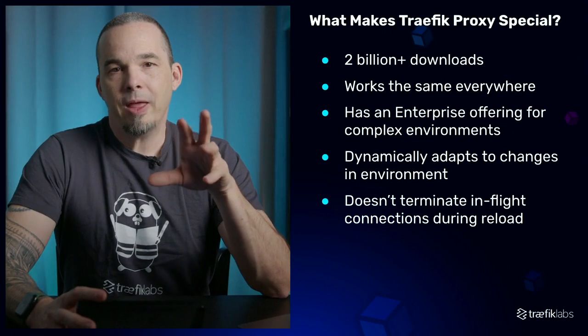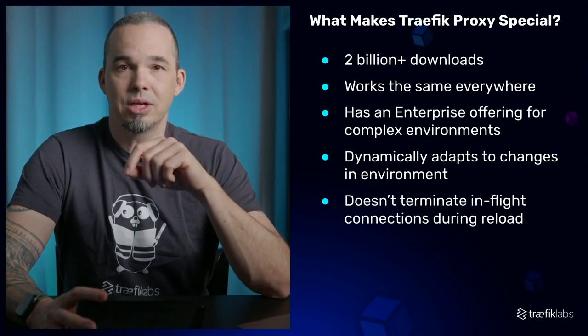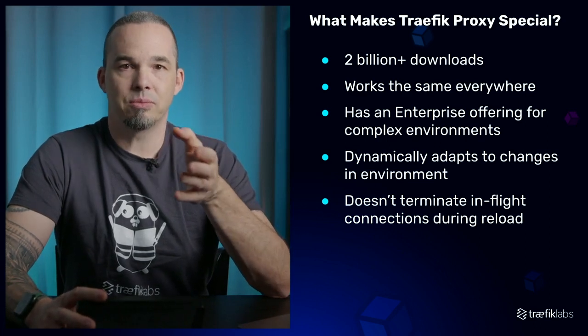The power of Traefik Proxy comes from its dynamic configuration, which means that it monitors the environment in which it's deployed, and it automatically picks up services and builds the configuration for how to connect them. These building blocks of all the components are there for you to wire together. That flexibility has made it very popular, with over 2 billion downloads, nearly 37,000 stars on GitHub, and hundreds of thousands of nodes in production.